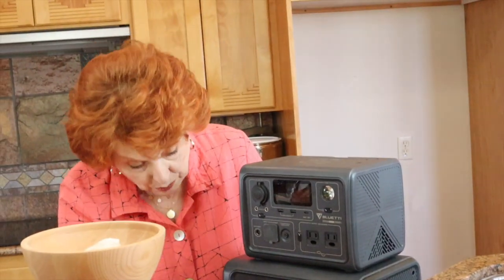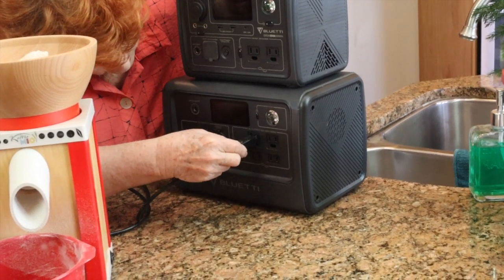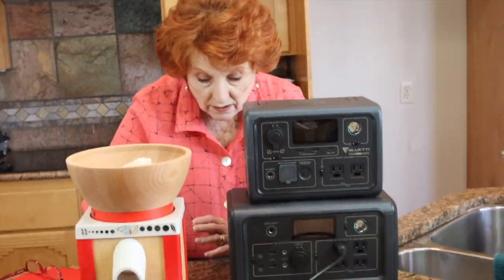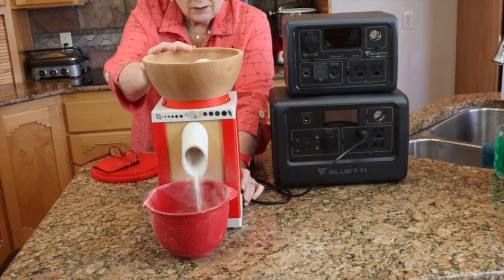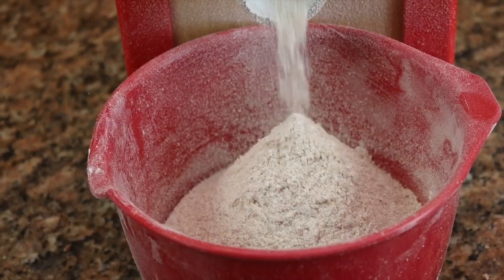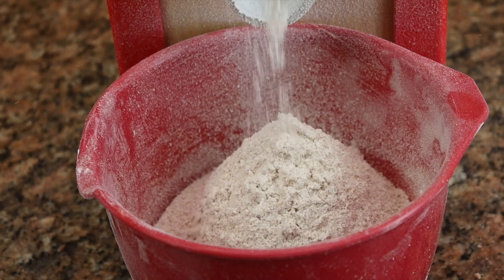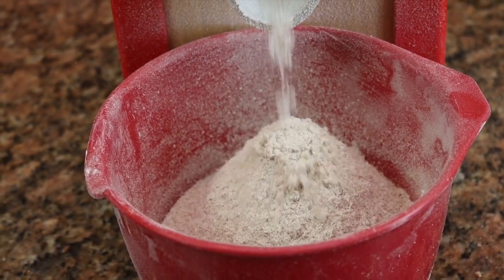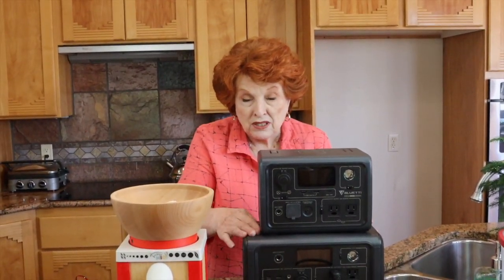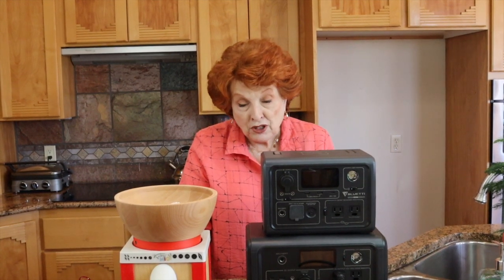And right now it is on superfine flour. Gotta turn it on. It's on. Oh, okay. Beautiful. So we do have off-grid power in this medium-sized Bluetti, and also, of course, we could always hook it to our large Bluetti. So we have off-grid options for this mill.